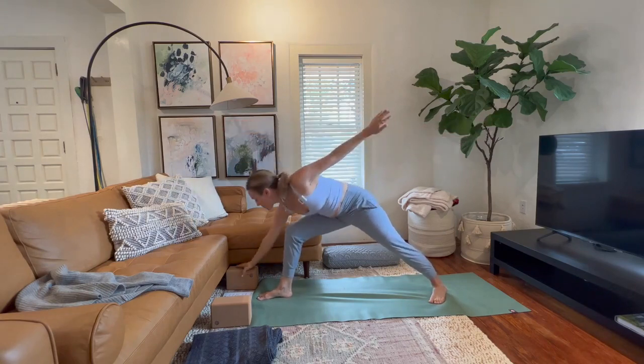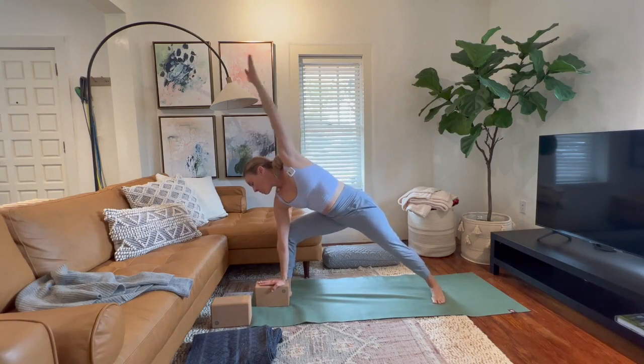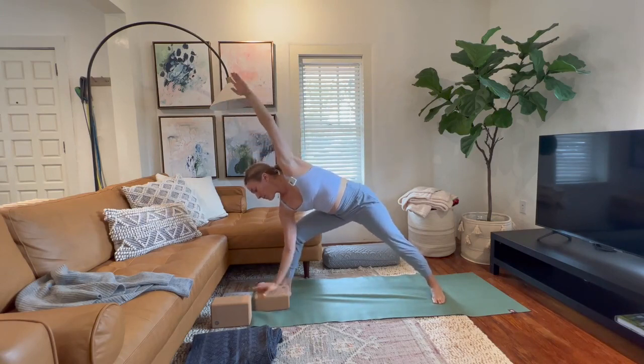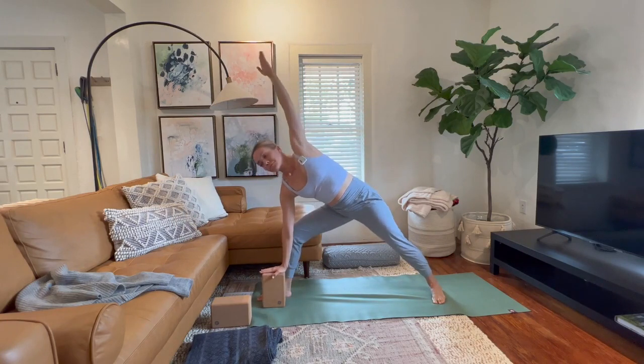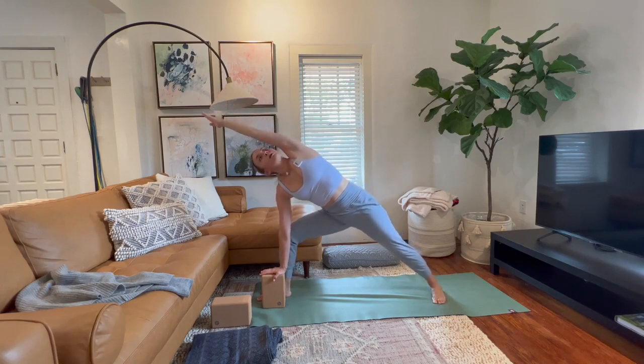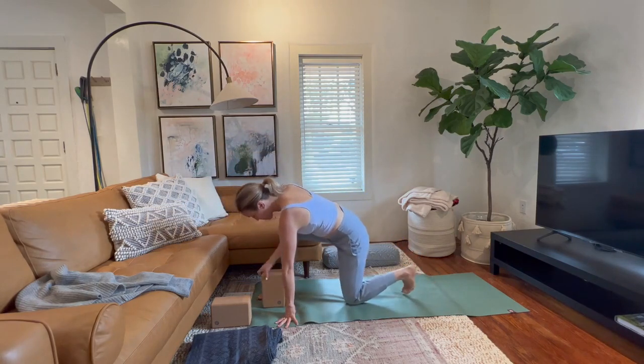Good. Right hand down in between or inside of the right foot. Parsvakonasana. Now there's different options with the block, right? Can be here, here, or here. Wherever you are is exactly where you need to be. No judgment about where you might be in your practice. Good. And then let's bring the back knee down. Both knees at a 90.